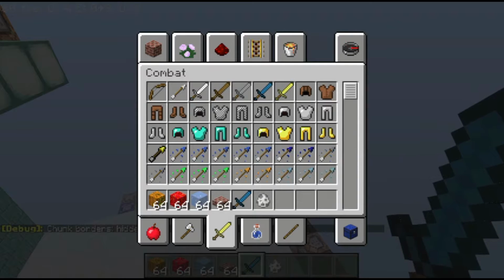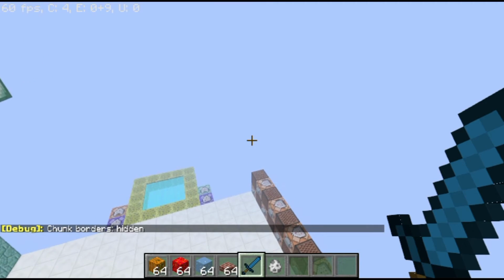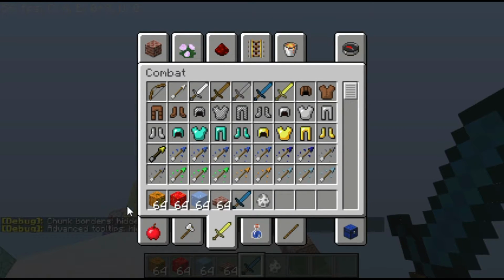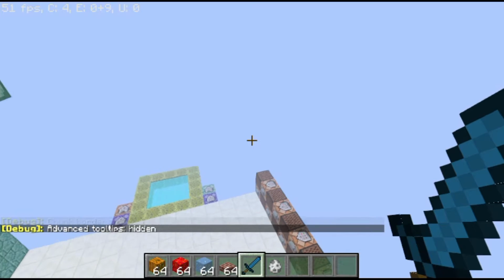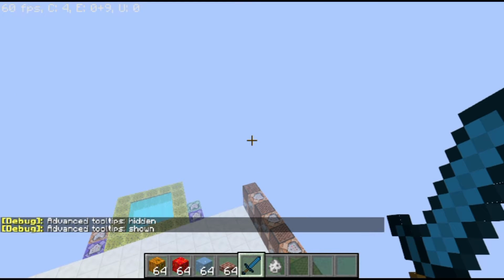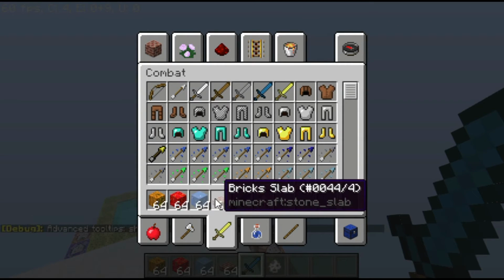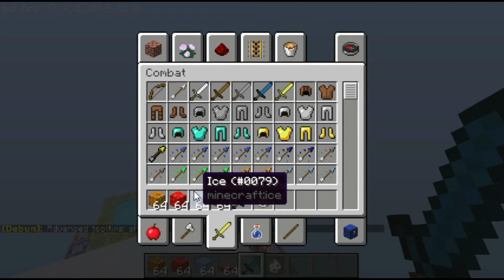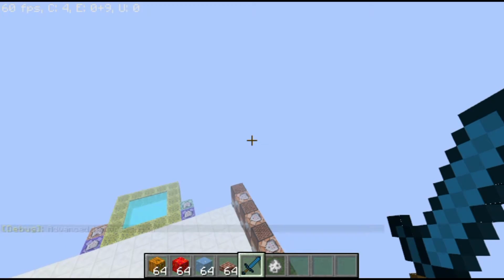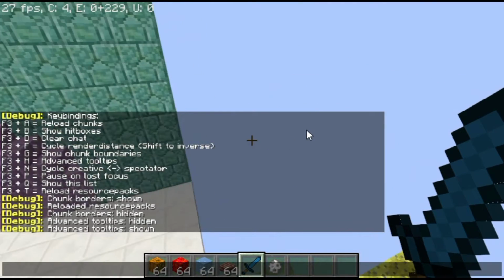F3H, something you'll always want on whenever you're doing Minecraft command blocking. Usually you'll see just this when you're looking over blocks, and it's not very helpful when you need block IDs, for example. So now you'll notice, because I enabled that, I can see minecraft:lit_pumpkin is the ID for jack-o'-lantern, and it just gives you some extra information. It'll also tell you the exact durability of an item, but yeah.